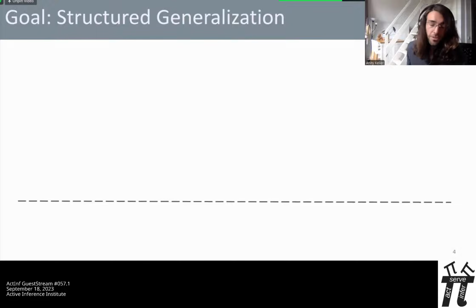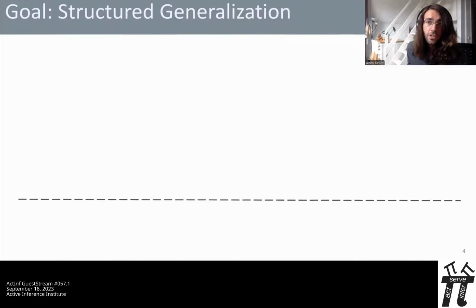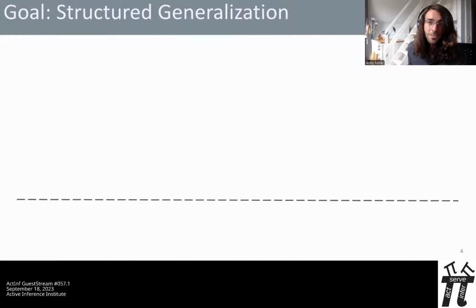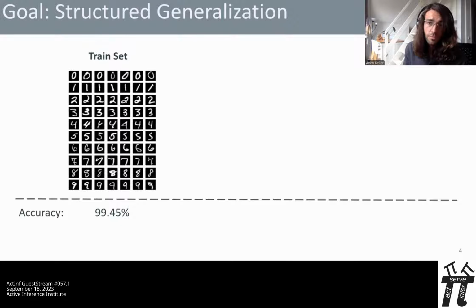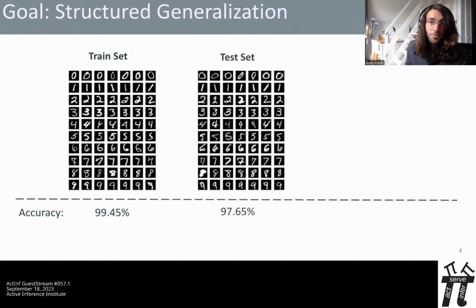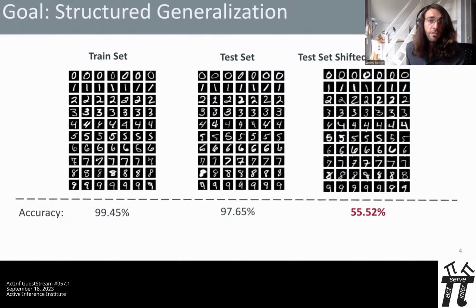I think it's fairly uncontroversial to say that modern machine learning generalizes beyond its training set in the traditional sense. For example, even the earliest artificial neural networks, multi-layer perceptrons, could be trained on data sets of images like this and achieve high accuracy. When presented with a held out test set of images that they've never seen before, they can still classify them relatively easily with the same level of accuracy. This is what we typically call generalization. However, even fairly early on, it was noticed that these systems really struggle with small shifts or deformations applied to the images.